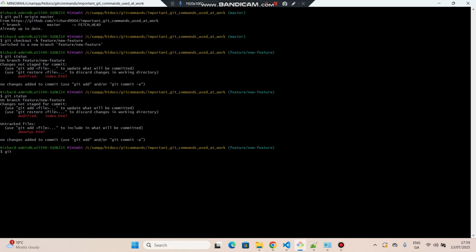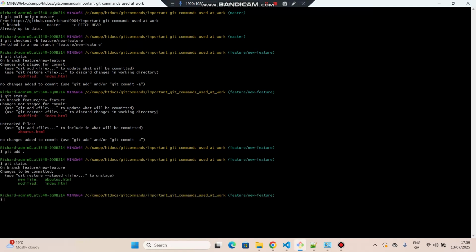I'm going to add all the files, that's why I'm using git add dot. So this will add all the files. Now again type git status. Now this will show you the two files that are ready to be committed, and they are staged. Okay.